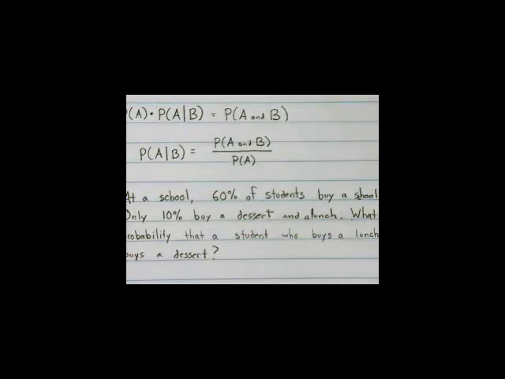All right. So there are two probabilities in this question. 60% of students buy school lunch, and 10% buy a dessert and a lunch. Those are the two probabilities. Now we need to figure out what is event A and what is event B, and then how do those probabilities relate to that? Shh, guys, just hang with me. We only got like 5 more minutes of this, and I'm done.